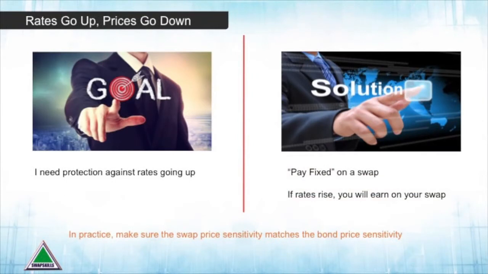So how could the investor have protected himself against price risk? He could have paid fixed on a swap. So if interest rates go up, it's not good for your bond position, which is now going down in price, but you should be making on the swap. So if you had paid fixed at 5%, but now rates are at 6%, then you're in good shape. And hopefully what you lost on the bond is offset by what you've made on the swap.